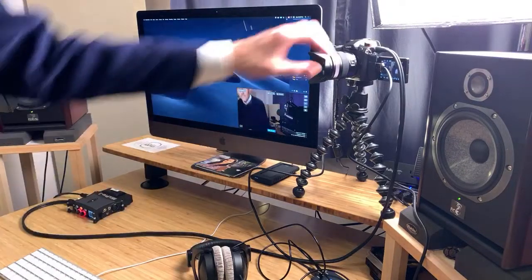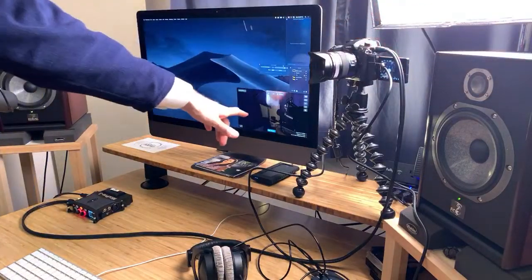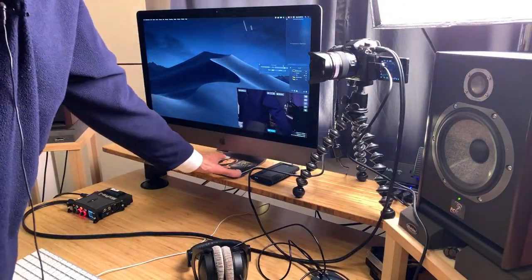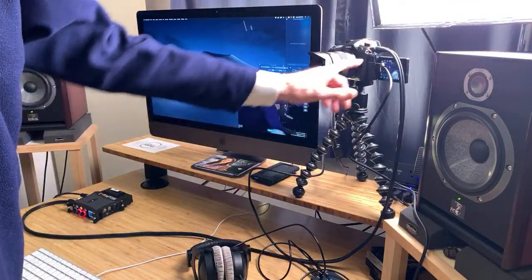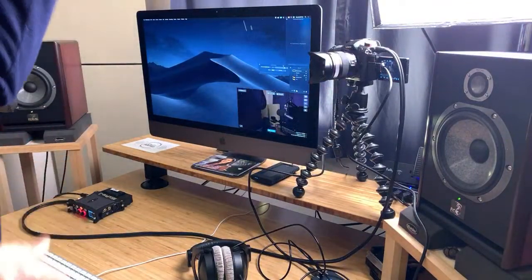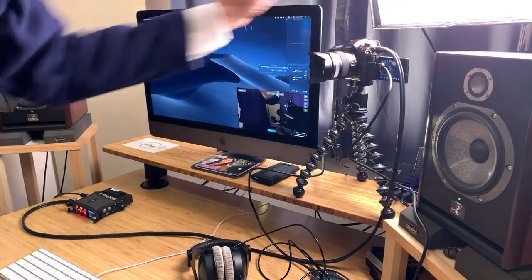So in any case, headphone monitoring here on the camera is one place I can monitor. I haven't tried monitoring on the computer. That would be even farther back, closer to the end of the signal chain. But my fear is that there's going to be some latency when I do that because the HDMI output is somewhat delayed, and so that would create this really echoey situation. So that wouldn't be very practical for monitoring during the live stream. So I typically monitor with the headphone jack here.